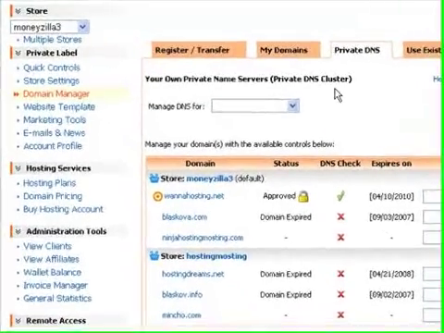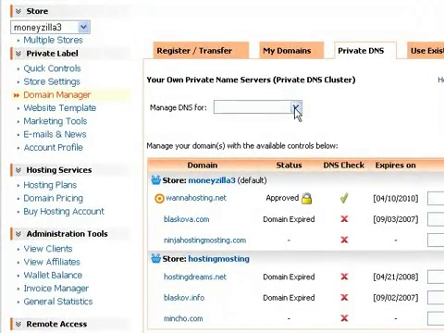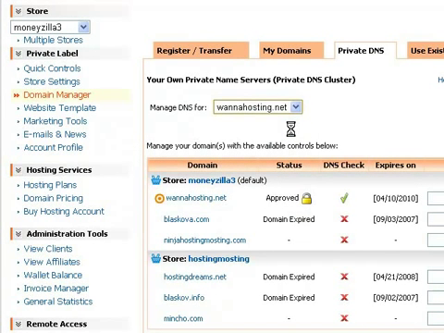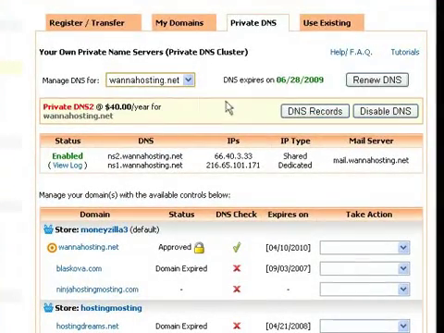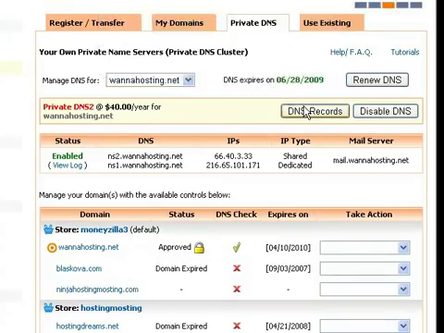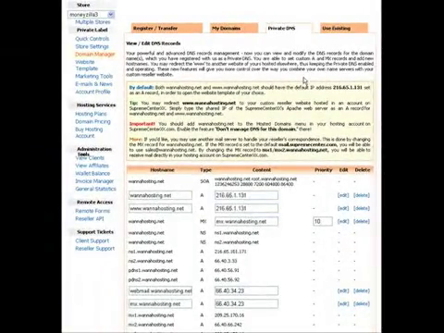Select the domain name that you have a private DNS cluster activated for from the Manage DNS for drop-down menu. Next, click on the DNS records button to check and edit the current DNS records for your domain name.